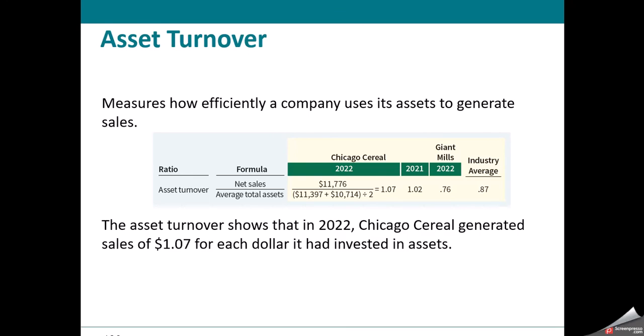Asset turnover is how often we turn our assets, or how our assets are helping us generate our sales. So this is instead of our net income, it's our net sales divided by our total assets. And again, the higher the better. And it all depends on the industry, because if a company has brick and mortar buildings and equipment that they need to maintain, they're going to have a higher asset base and they may not be able to turn that over as often as, let's say, Dollar General that doesn't have that type of stuff.